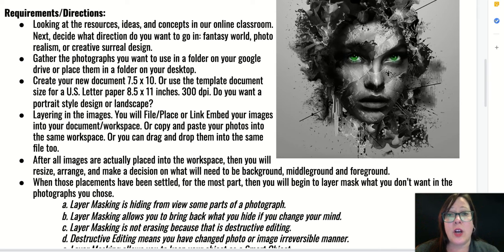You want to start a document from scratch in Photoshop, and I'm recommending that you use a US letter 300 DPI document. I do have a video for you on how to start a document from scratch, or you're more than welcome to try it on your own. But this is important that we start our document the right size so that way it's at high quality and we can print it when you're finished.